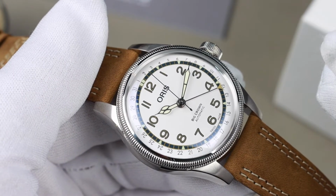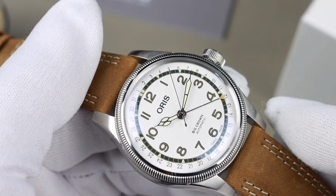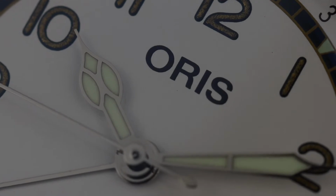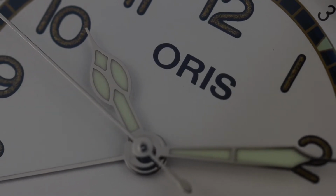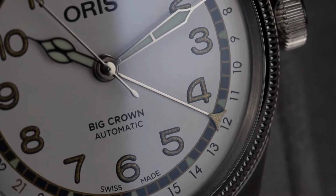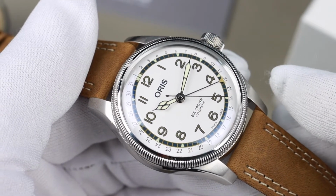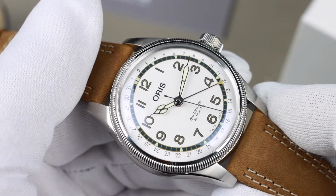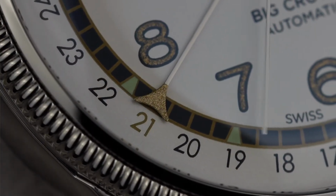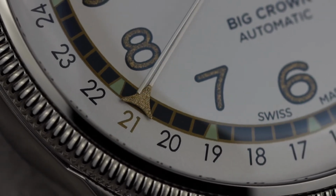The watch has a white, slightly silverish tone to it. I'm really liking the colors. They go great with the vintage vibes of the watch. One very subtle detail that I didn't notice at first is the date. And actually, before that, I'll say it's surprisingly easy to read the date on this watch. My eyes aren't the greatest, but I'm having no problems reading the date with the contrasting black markers. If you get in for a closer look, Oris has made the 21st marker in gold, that being Clemente's number, and I think that's a really nice, thoughtful touch.